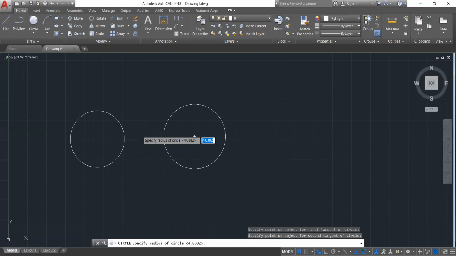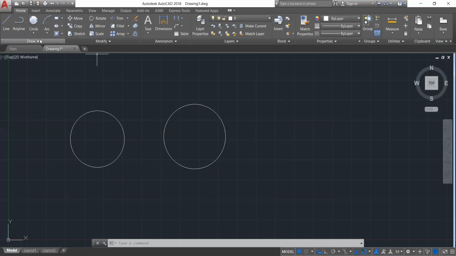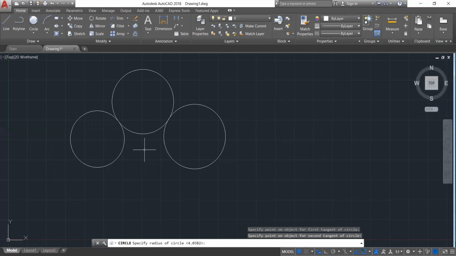If the radius is too small, it will make a circle that doesn't touch here. For example, if you specify a radius like 1, it will not be able to draw it, because a circle of radius 1 is not able to touch these two, yet we want a circle that touches these two.